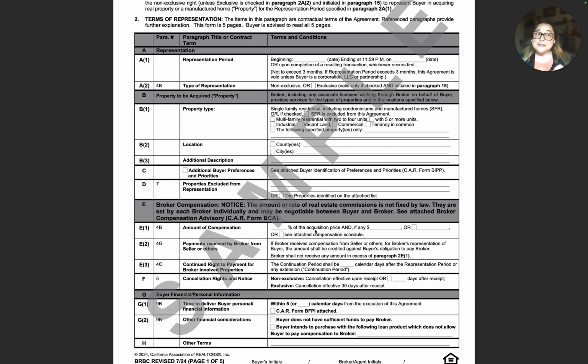So this is the most important, the E paragraph. The amount that you charge your buyer, we don't control. It's up to you and your buyer to negotiate the best amount to be paid to you. But you do have to remember the broker fees. So let's say you're on the capped fee schedule.